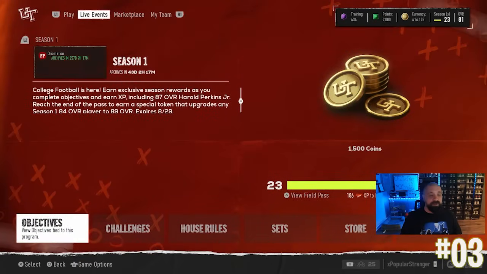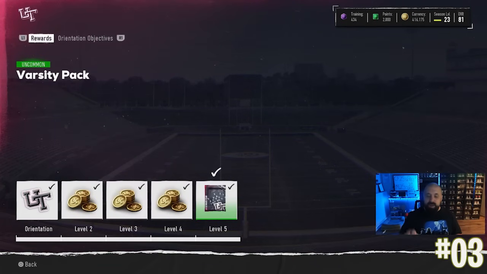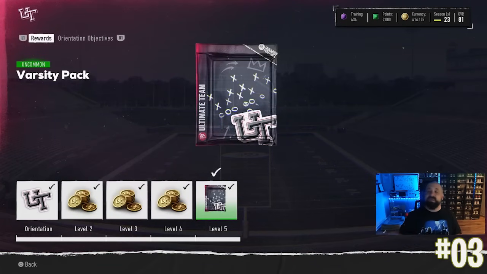There's an orientation field pass that came out on day one as well, and you can go through and see the various rewards. This one is a much lower level, not as many rewards, doesn't take as long to complete, and like I said, look throughout the entire year for more of these field passes to be added.